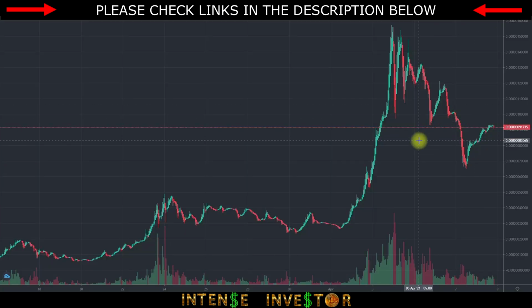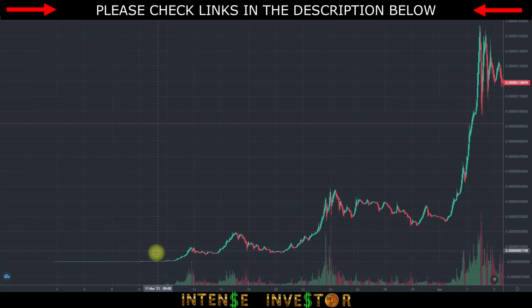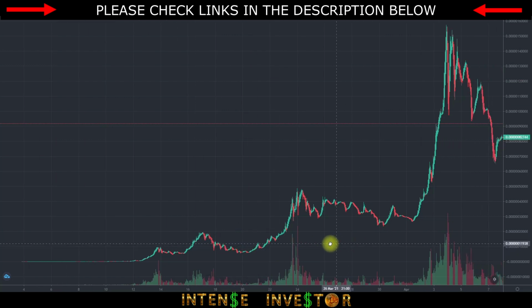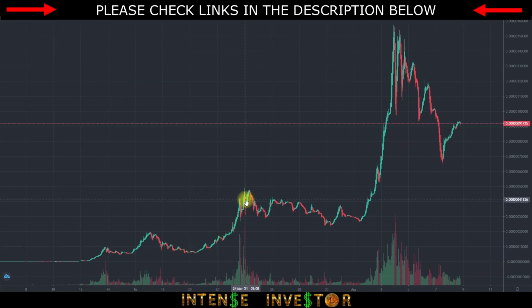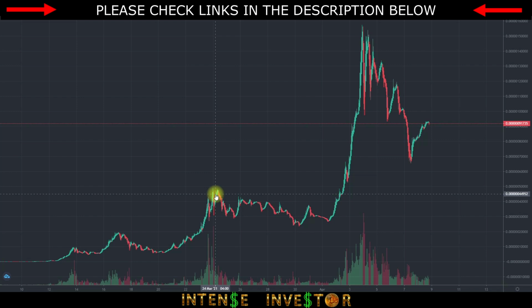So here we are on the Safemoon chart. As you can see, we started way down here, back on March 3rd, 2021. We came up, had a peak. Some people thought that was going to be it. They sold. We went neutral for a while, trended up again. People sold. If they had held on, they could have got up to this peak, but then people sold, because surely this thing's not going to go any higher, right? So then people sold again, and it went up a little bit.